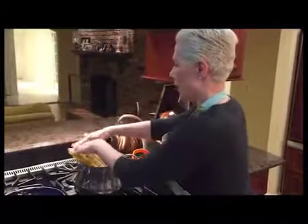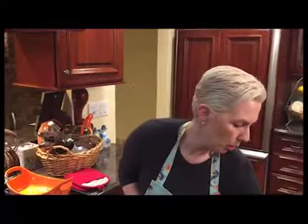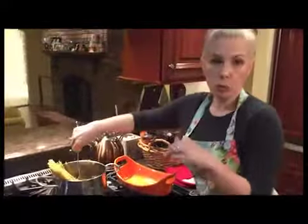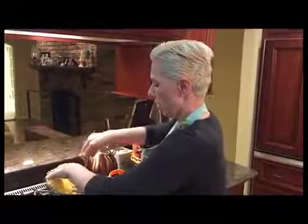So we're going to put this in. It's very, very hot. I like this al dente, so I'm going to set my timer, of course, according to the package, but I'm going to make sure that it's al dente. We do not want a mushy pasta. And of course, your water is salted as you like. I'm going to put this in.